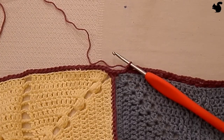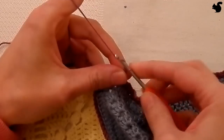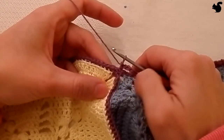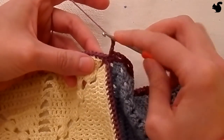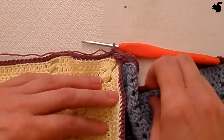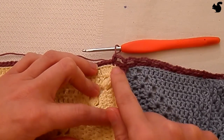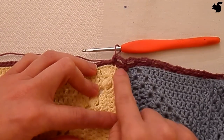So I've just come to this cross point. So it's chain 3 again, skipping those first 2 stitches, and then in the third stitch make a single crochet, and that is actually exactly on top of the join. Then chain 3, again skip 2 stitches and make a single crochet on the third stitch, like so. Now you can see how this becomes a beautiful, lovely border. So go all the way around and join at the beginning, and continue like this with chain 3, skip 2 stitches, and then a single crochet. So work all the way around, and in a moment I'll also show you how it looks with the joining method for option 2.